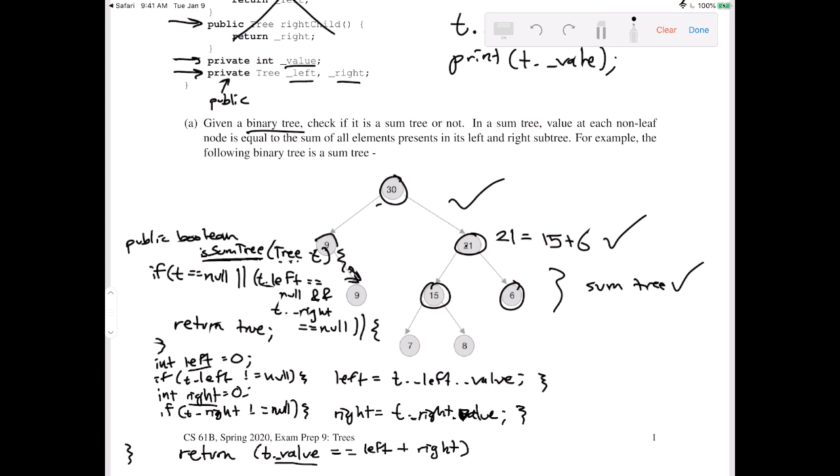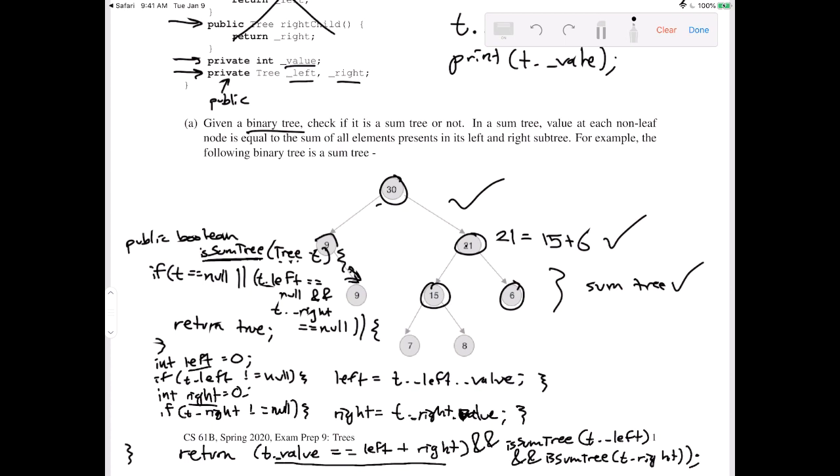If this function works on a given node, then just apply that on that node's children as well. So I can return this Boolean and the result of a recursive call to isSumTree on both of my children. So I can do and isSumTree of t dot left and isSumTree t dot right. Awesome. Okay, so hopefully that makes sense.